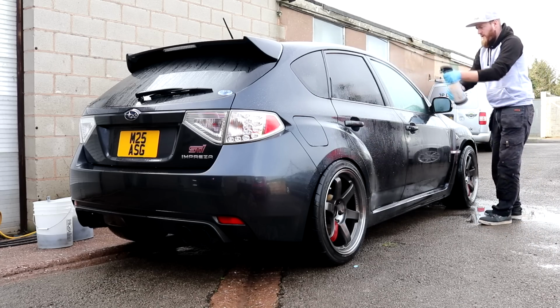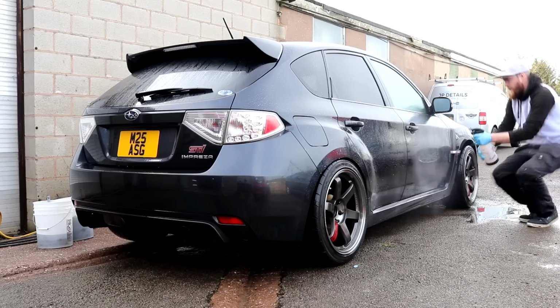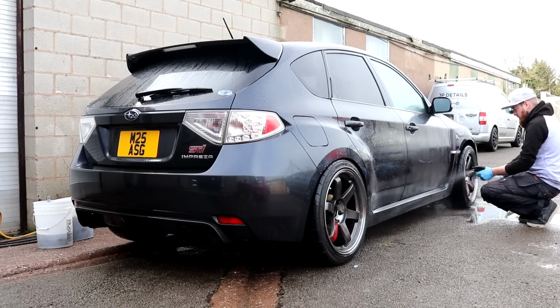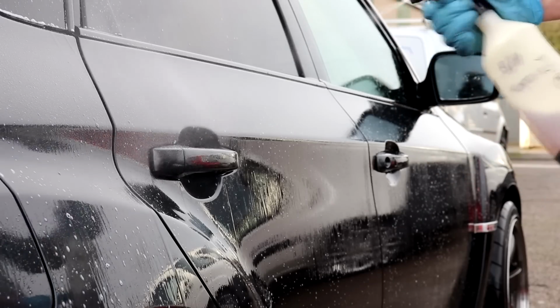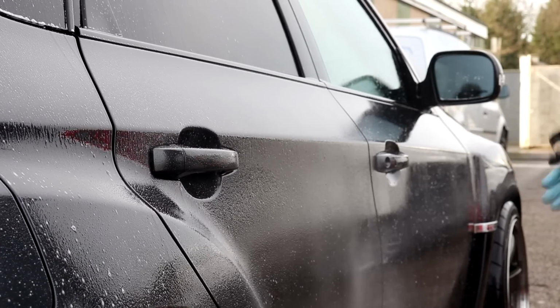The longer the product remains on the surface of the vehicle, the more iron fallout or ferrous contamination is going to dissolve. Apply complete covering to the vehicle, including the paintwork, windows, any chrome or plastic trim, and sit back for those 5 to 10 minutes whilst the chemical colour change takes place. Usually at this point I will be ready for a coffee.